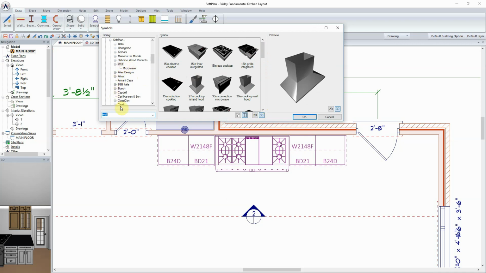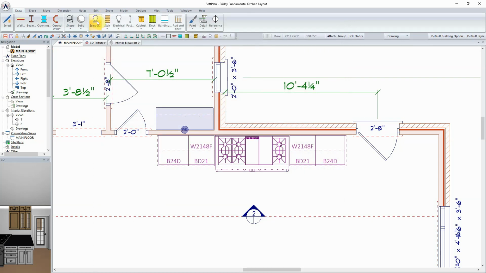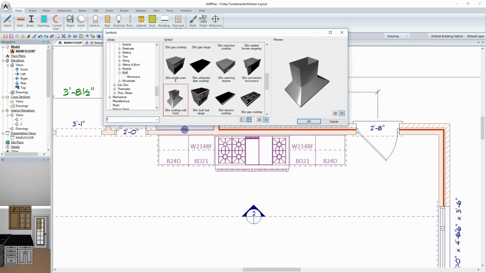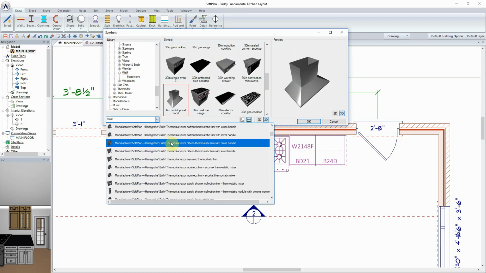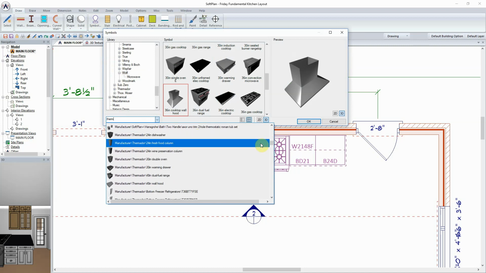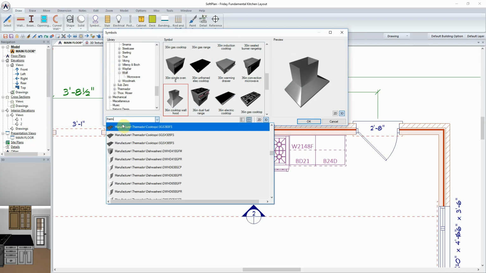In this case, let me do a quick search for the Thermador. And of course, I'm at an advantage because I know what I want to do with the design.